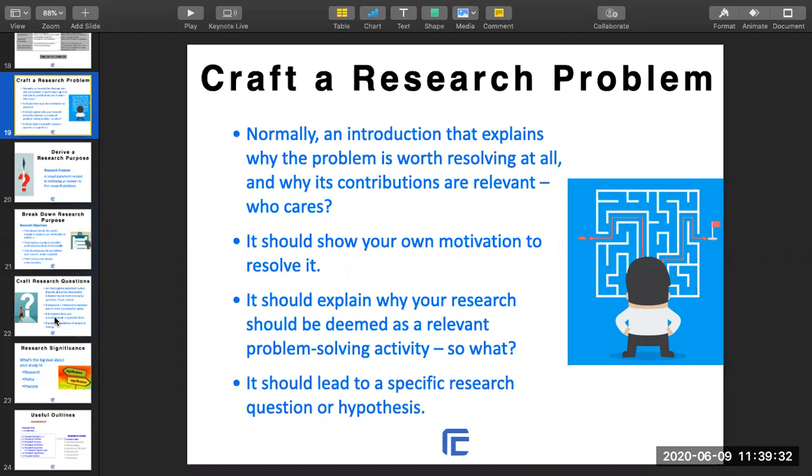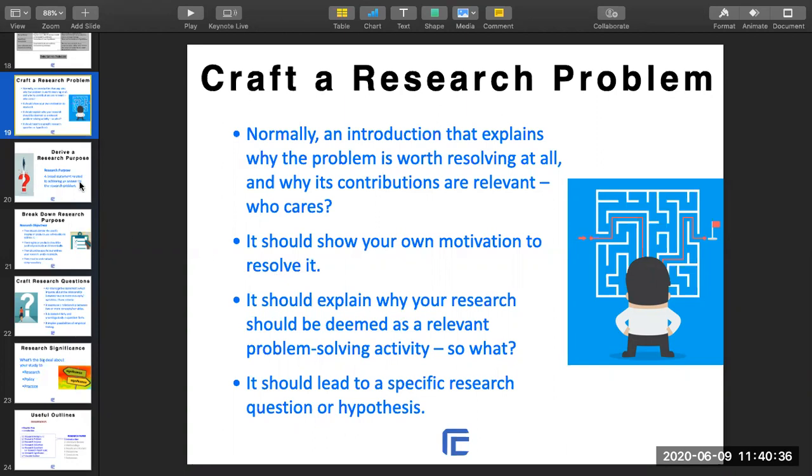So for instance, you want to research a vaccine for coronavirus. If we don't research that vaccine, people will die. So it becomes compelling that we have to do this research. Okay, I'm using coronavirus because it is around us. But whatever problem you identify, ask yourself, what is the big deal? If you don't do it, what can happen? This is your motivation to do that research, and explain why it is relevant. And this problem should lead to a research question. So after stating the problem, you come out with a question. In the coronavirus example, you can ask, what is the best vaccine to solve coronavirus? Or how can we prevent coronavirus infection? This would be a research question.